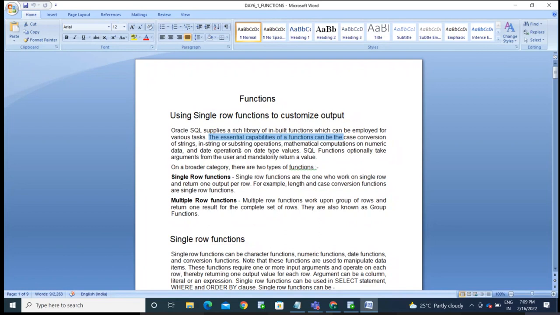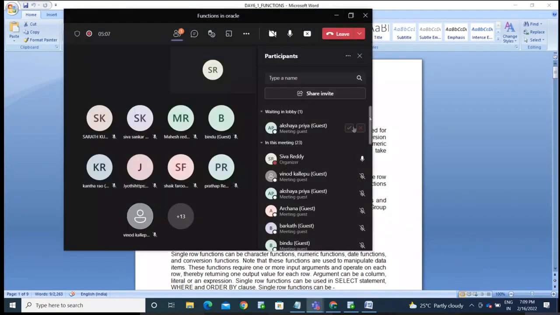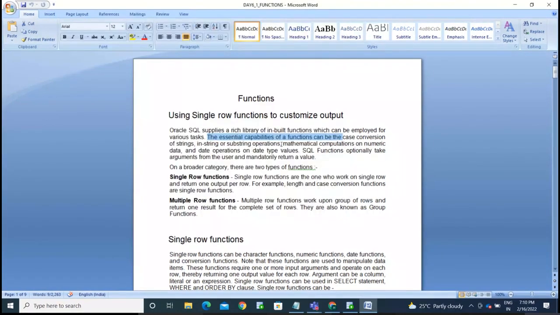If you want to find a particular character, where that character is, we use the in-string function. Then there are mathematical computations: mathematical functions work only with numeric data, on number data type columns.